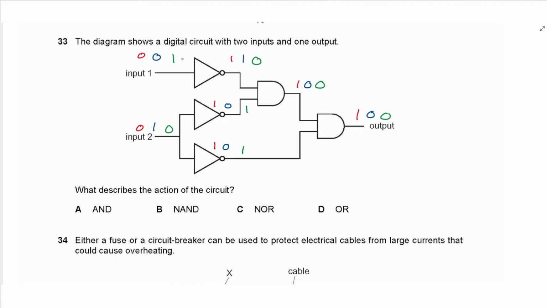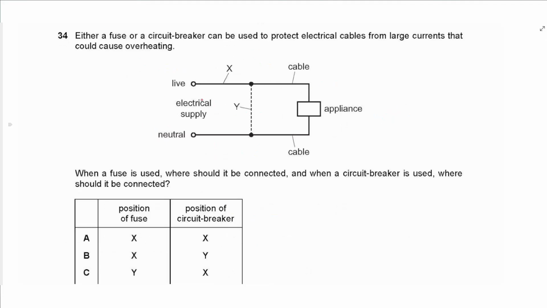The last combination, we have 1 and 1. That will be converted to 0, 0, 0. 0 and 0 through AND gates gives 0. So going this way with these inputs, the combination gives 0 whenever there is 1 in the inputs. That is the opposite function of an OR gate. So this is an OR gate. So we choose C.